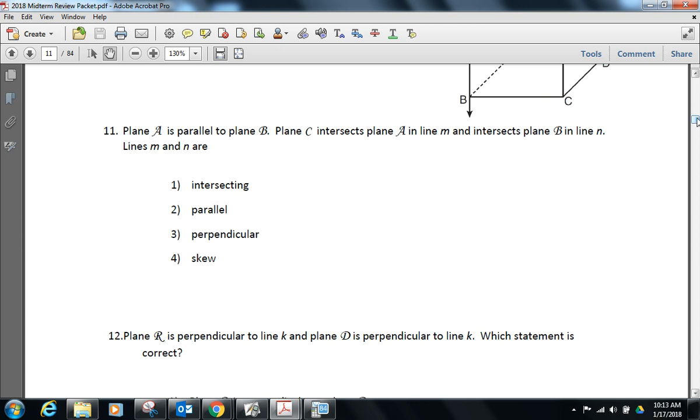If plane A is parallel to plane B, intersects the plane A and line M, and intersects plane B and line M. Okay, here we go. I need you to hold that, Frank. Thank you. Sorry. Two parallel planes. They don't touch, right? And then I have a plane C that's going to slice them in half, or not in half, but just go through them, intersect them. Okay, so here's 2 parallel planes. Here's line M on here where it intersects. Here's line N down here where it intersects this plane. What can you tell me about those lines as well? They have to be parallel.